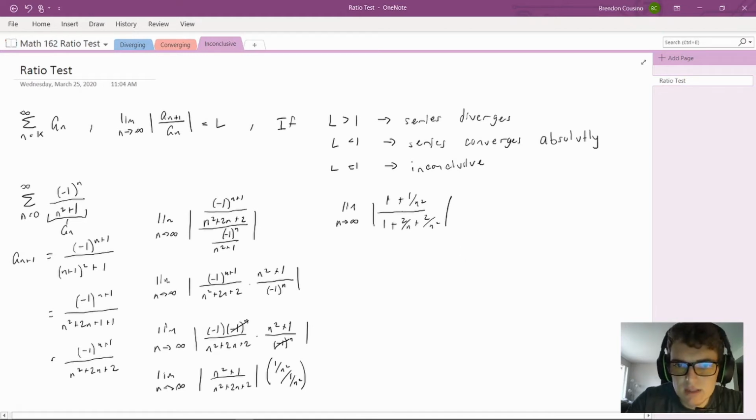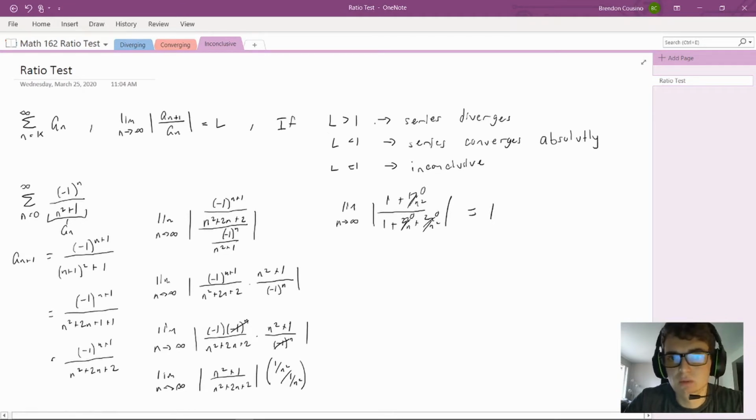Okay, and so it looks like as n goes to infinity, this piece is going to go to 0 because our denominator is getting really big. Same with this piece and same with this piece. So it looks like we're going to be left with just 1 over 1, which is just going to be 1. So let's go ahead and see what this looks like for our criteria in our ratio test.